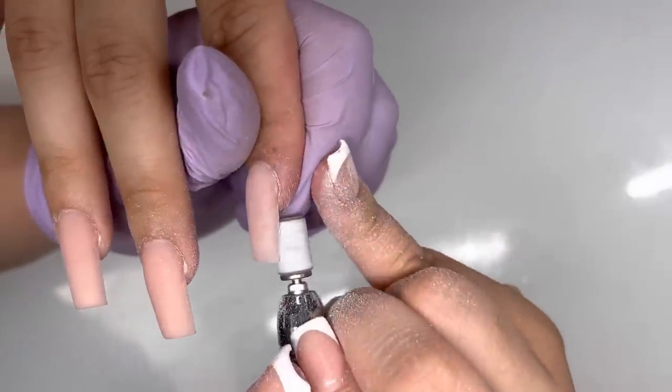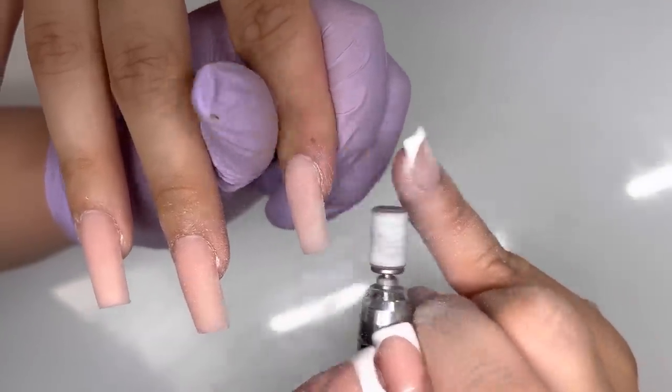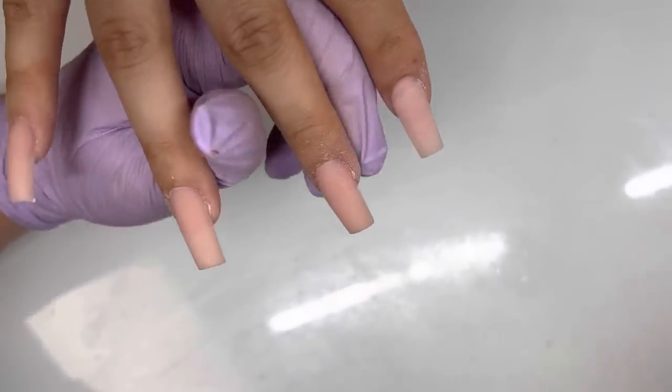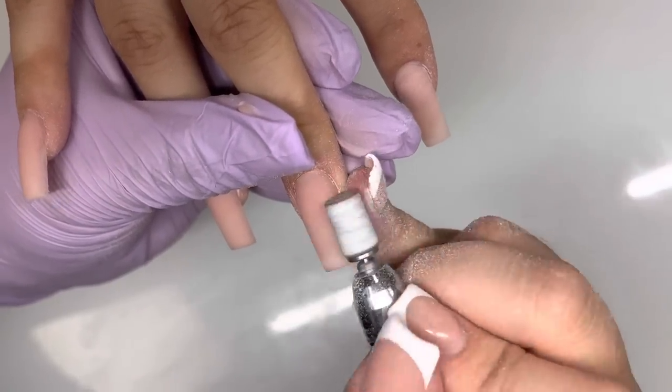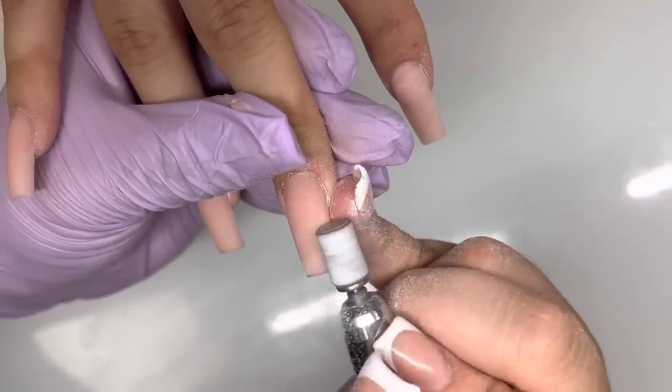Now I'm going back in with my fine sanding bit, and I am just sharpening up the shape just a little bit and cleaning the sidewalls and just smoothing out the nail, making sure there's no humps and bumps. I just want everything to look nice and natural.